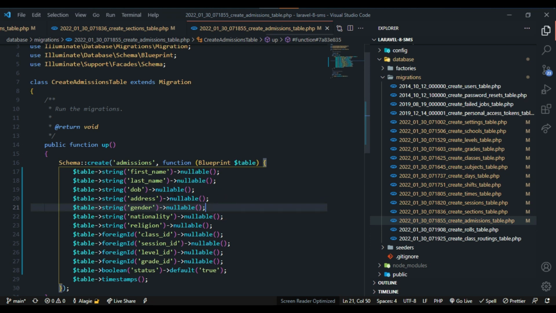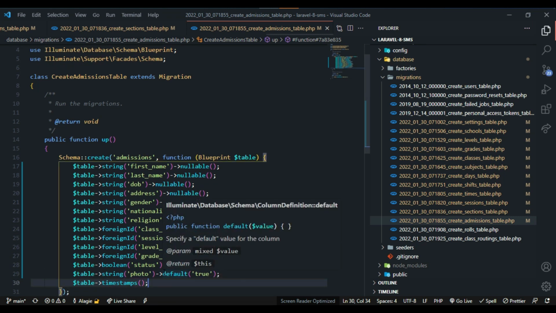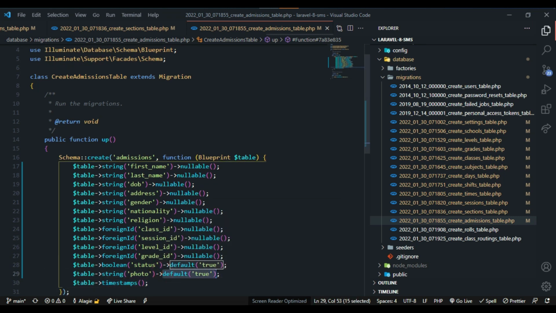And the last thing here should be the image. Okay, should be image, should be, let's make it string, let's make it photo, and by default it's gonna be nullable. Okay, like this.